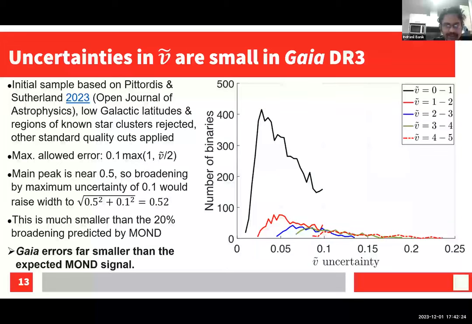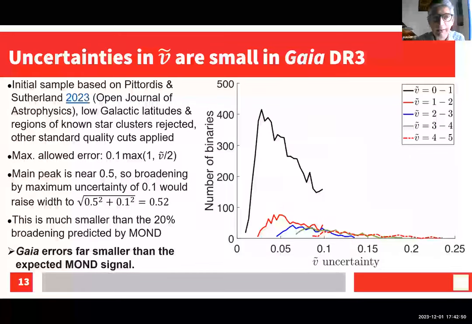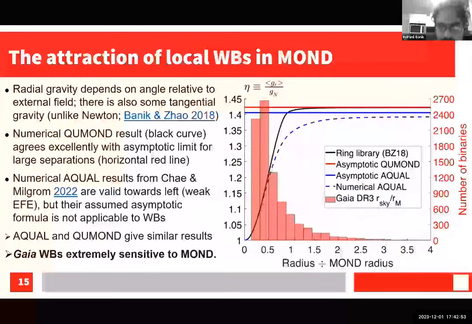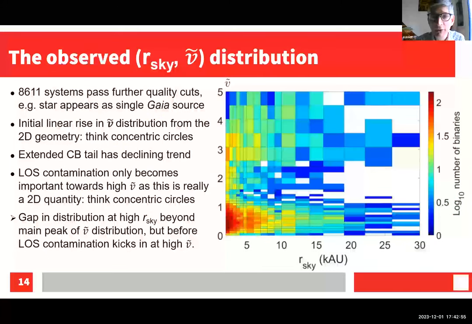They would probably, if we had tried to include this, yes, it probably would have reduced the statistical significance somewhat. Somewhat, very significantly. I completely agree with what you're saying regarding the position of the peak. However, your 19 sigma comes from counting cells analysis, and if you look at your error distributions right there, you are capping them at 0.1. Your bins in the sensitive V tilde region have a width of 0.08.